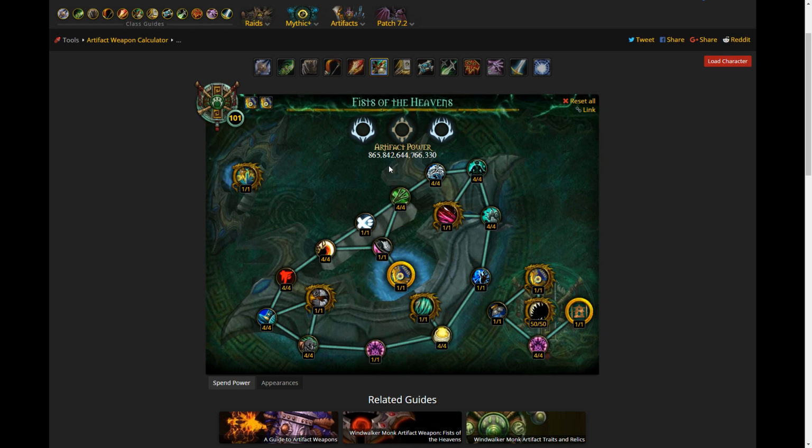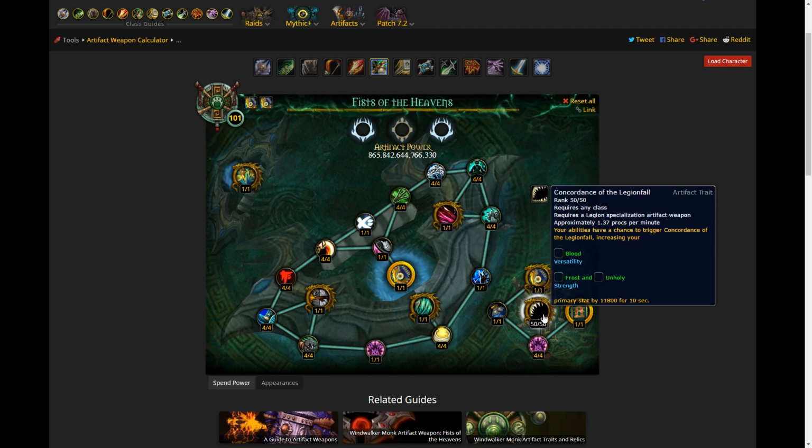So it's actually a surprisingly small increase. It amounts to about 400 or so agility on average, since I figure it's 10 seconds over 60. At the beginning, I should say, the difference between one trait and the next is only 200 over 10 seconds. So that difference is about 35 agility on average, maybe closer to 50. But yeah, once you get 1 point in it, additional points are not quite a huge bonus. It's just to give you something to do with your artifact power.